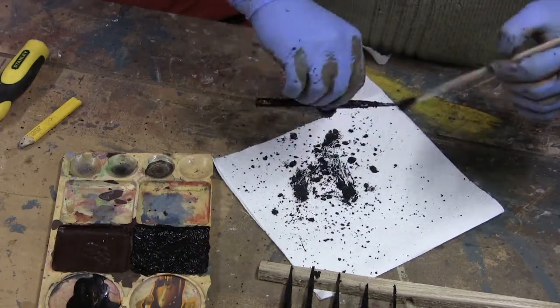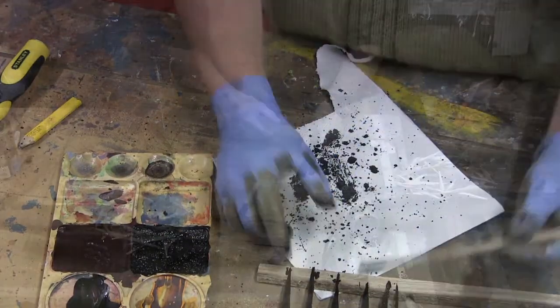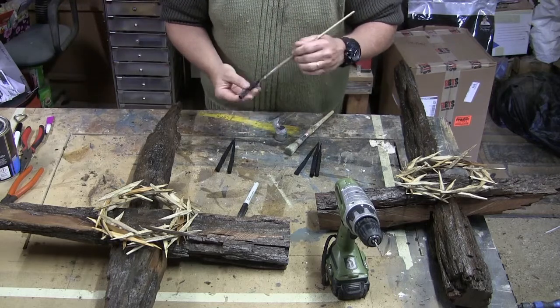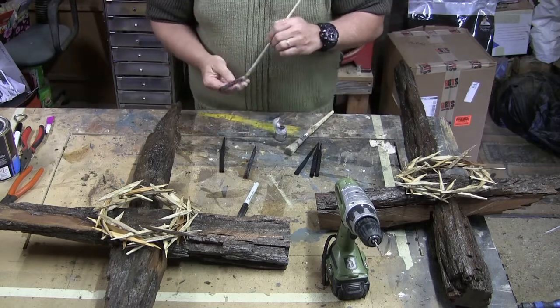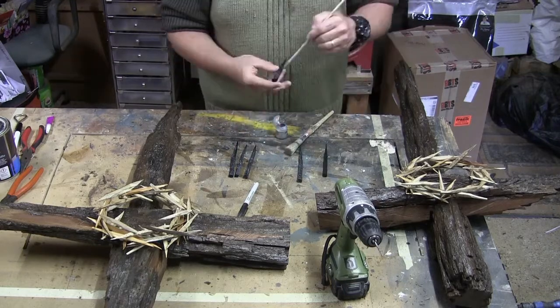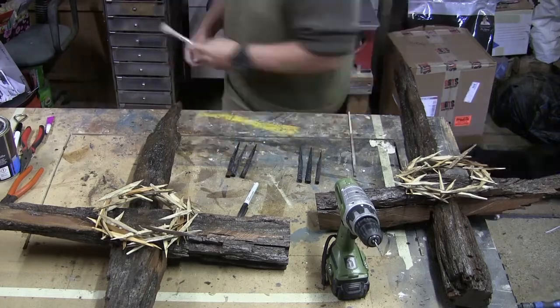And on a different one I did a lot of colours on the nails, so I tried to rust them as well, but they actually didn't show up as well as just dry brushing the silver over the top of them over the black. When they're done, the silver and the black actually looks a little bit like a lead or a pewter, so they're still quite decorative, but there you go, there's a picture of them.